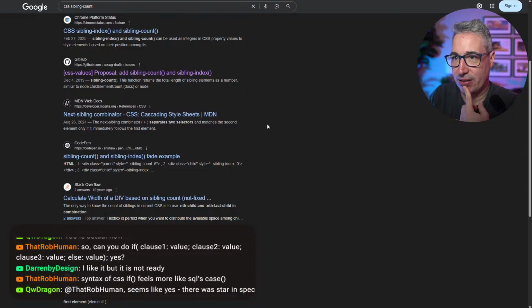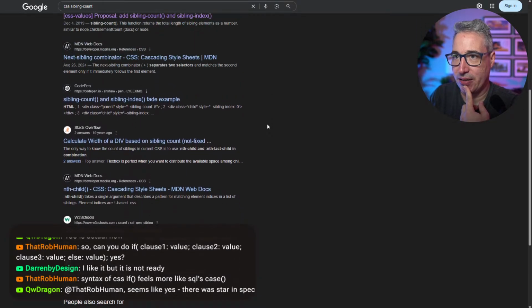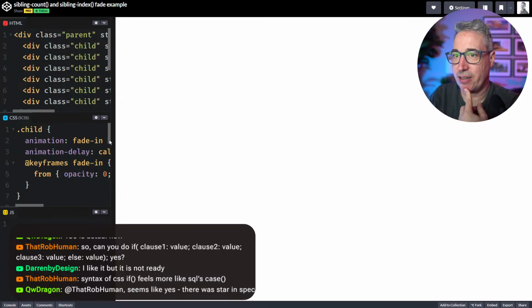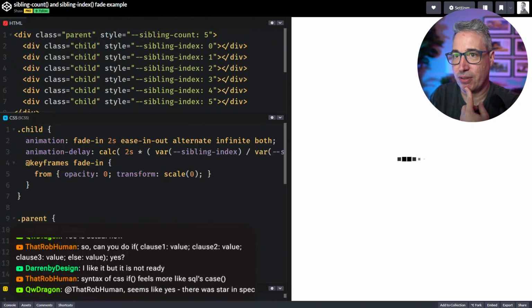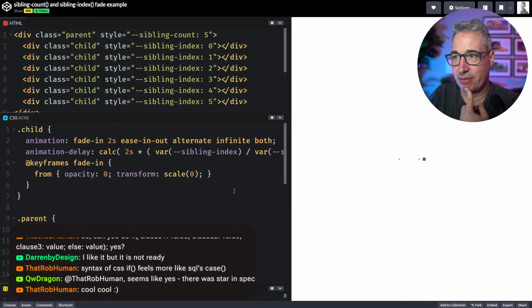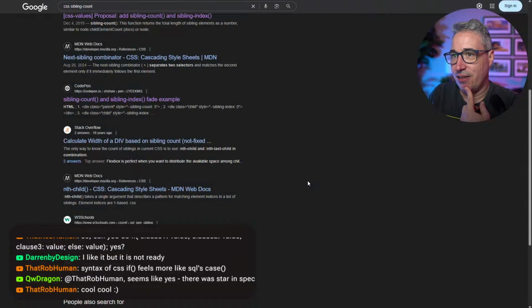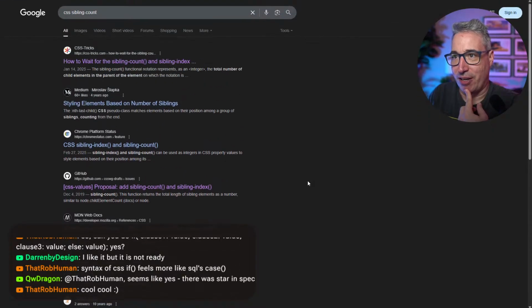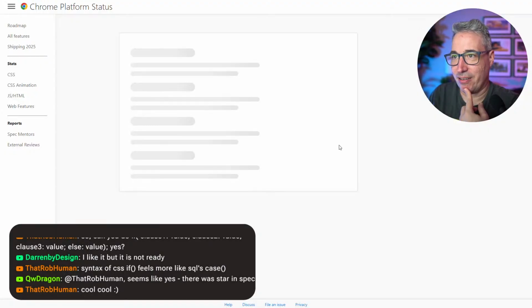I forget. Next, sibling count. I'm pretty sure it made it in. Is this working, or is this another one of those example ones? Sibling, no, they're using the sibling index again. We have a way to do it that's coming. I don't know if it's here yet.